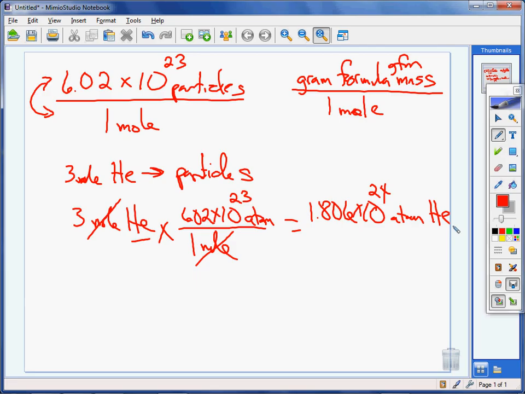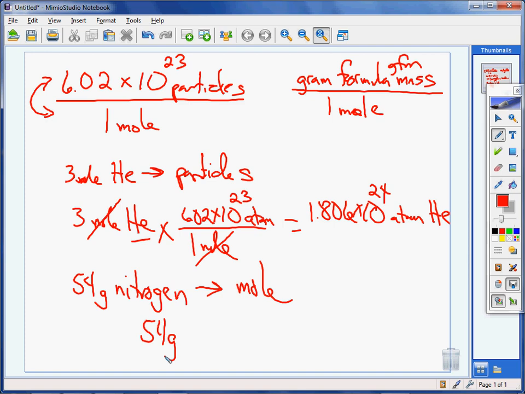Another one could be, let's say, 54 grams of nitrogen, and we want that in moles. Again, what do we start off with? You always start with the information given, right? We're given 54 grams. We never start with one of the conversions, okay? They always have to give us a number to start off with. So in this case, we've got 54 grams of what? Nitrogen.